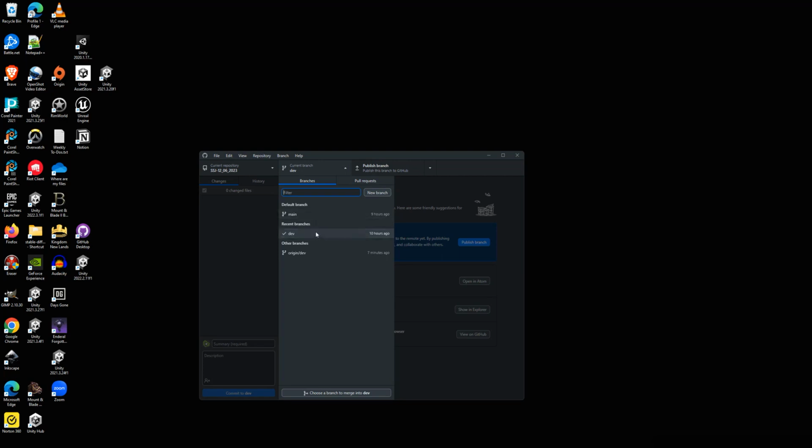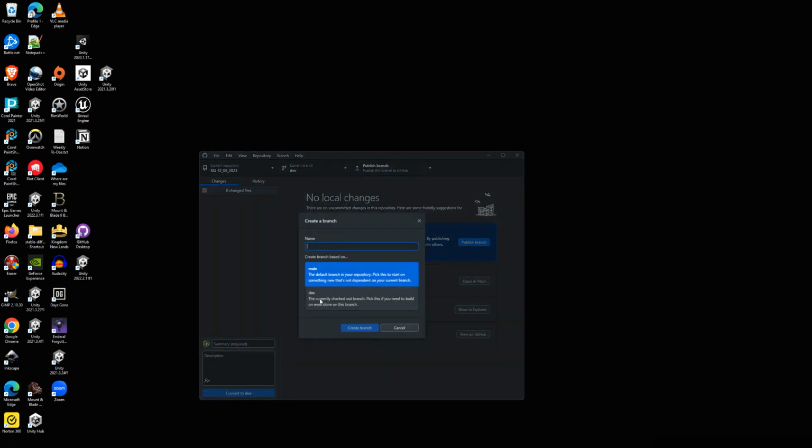If you have a brand new feature that you want to work on, whether you're putting in new assets, putting in a new script, doing a bug fix or whatever, anything that's brand new that needs to be added to the game should be worked on a feature branch. And that's done by making sure that you're starting on dev and you just create a new branch. Make sure that you're basing it off of dev, not main, and then you give it a name for your new feature branch. So in this case, I'm going to call it my test feature, like that.